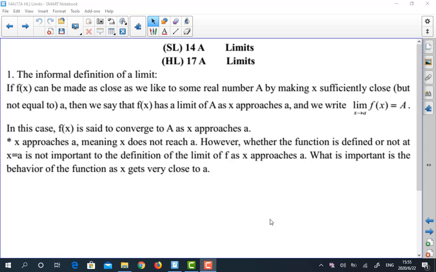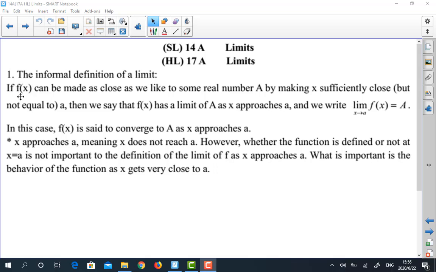What is a limit? We do have an informal definition and a formal definition for limits. However, at this moment, if we introduce the formal definition for a limit, it may be quite abstract to you. In order to lead you into calculus, we will introduce the informal definition of a limit. Each of students will be introduced to the formal definition of a limit in the optional calculus. Let's look at the informal definition of a limit.